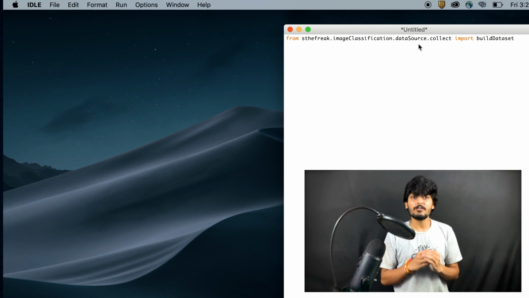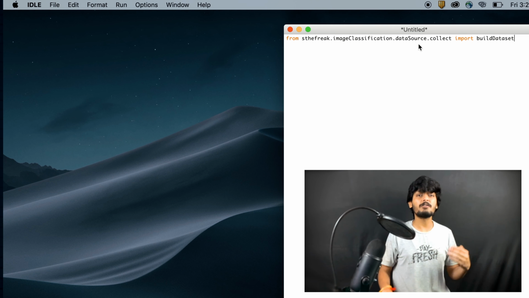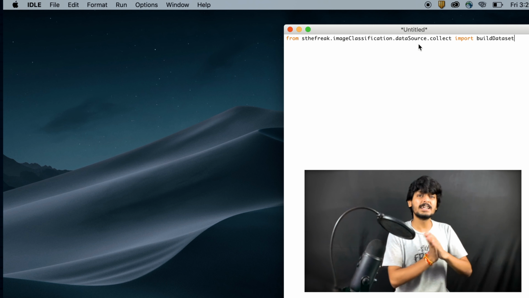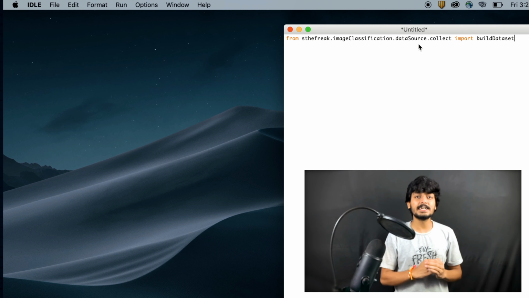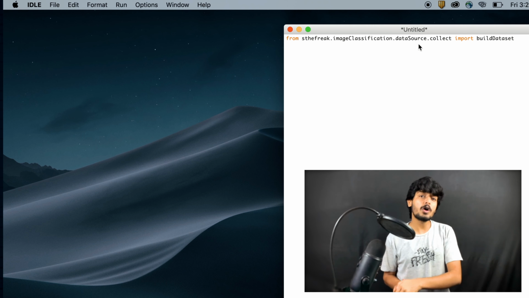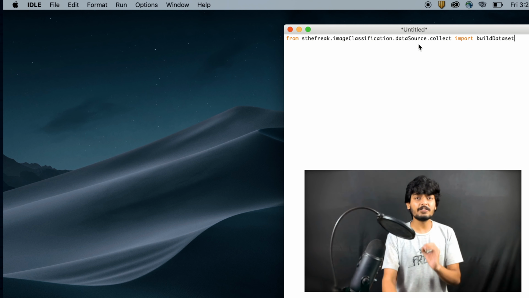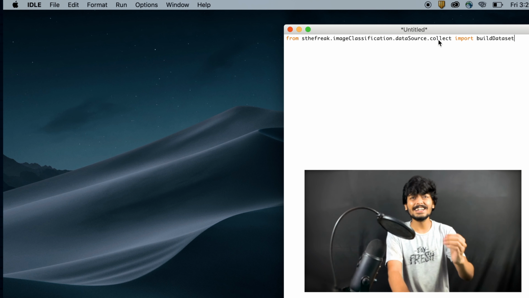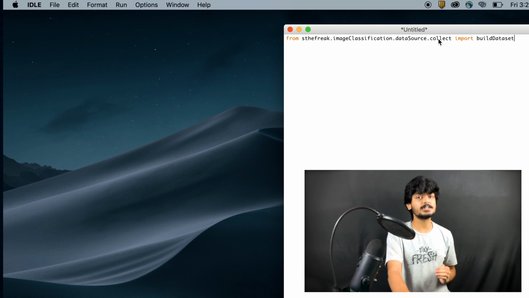For example, for image classification we have to build the data set, then we have to clean the data set, then we have to pre-process the data set, then we have to work on the model. So there are different steps, and when we have to work on a data set, collecting the data set and labeling it is the first task.